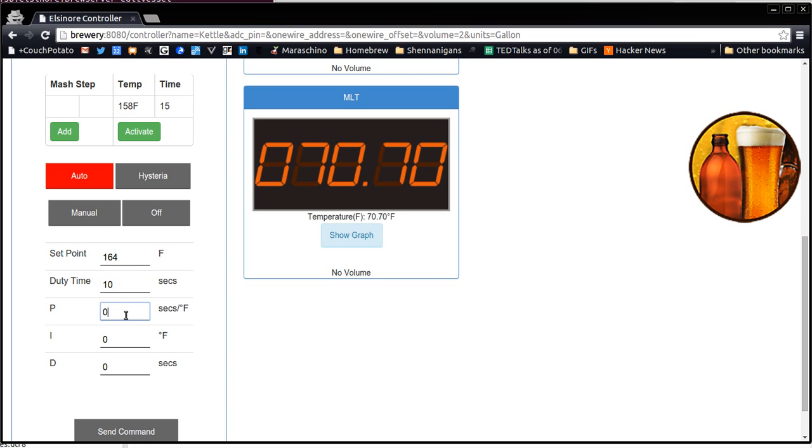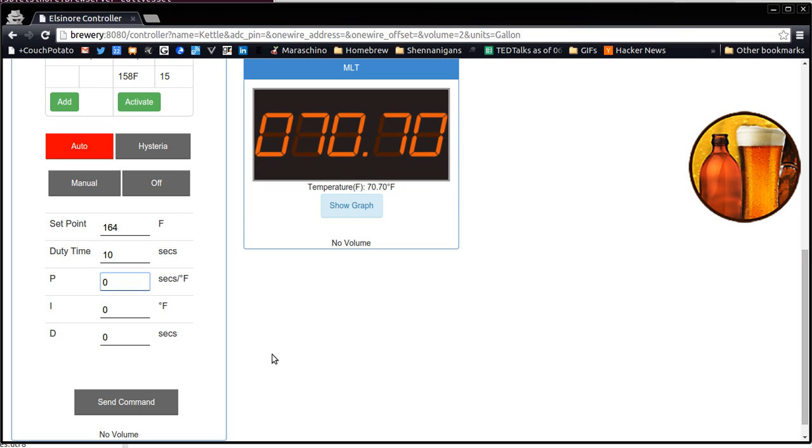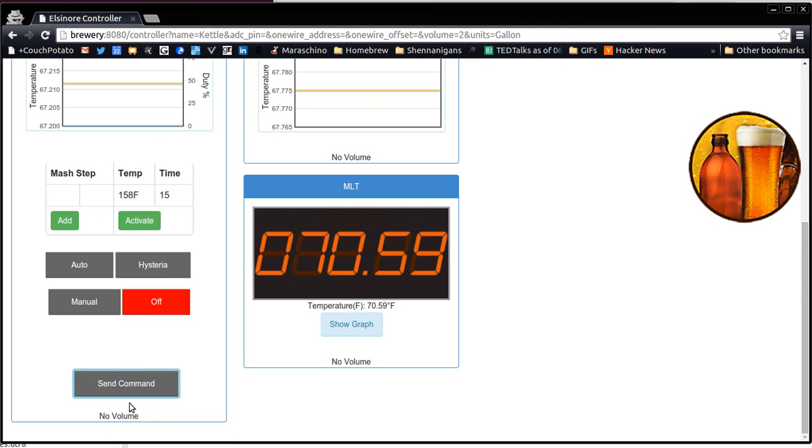Then we have the proportional, integral, and differential values. I believe they are the PID values. Most people will only need to use P and I, and this will require some tuning. Set the value of P to make sure you can raise up, and then it fluctuates around your target temperature. I can be used to fine tune that so it doesn't overshoot. And then D really is not used that much, but can be used to increase the accuracy of the temperature output. When you select the values you want, for mine I use 60 seconds per Fahrenheit for P, because I've got a really big system.